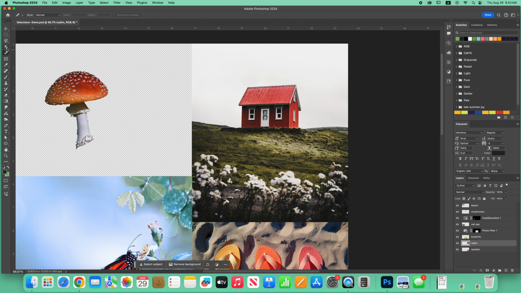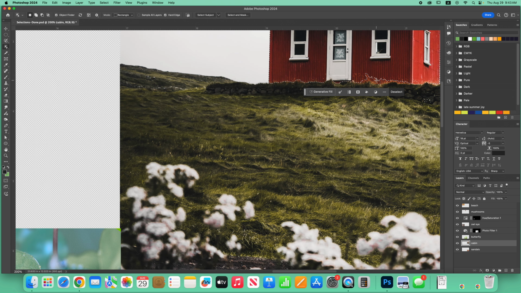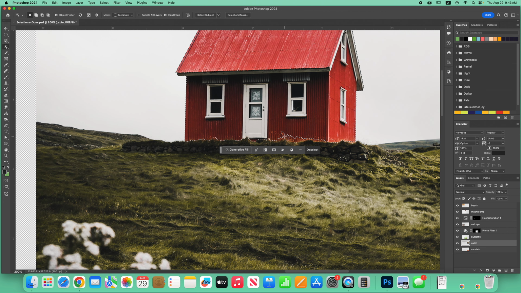So with the Object Selection Tool, I could do a couple things. So I could grab this cabin here just by clicking it, and it does a great job because the background's really clear. It didn't get everything in the cabin down here, right? But I could add to that selection. So if I wanted to grab my lasso tool, for example, and then just add that little bit that's being shaved off with some of the grass there.